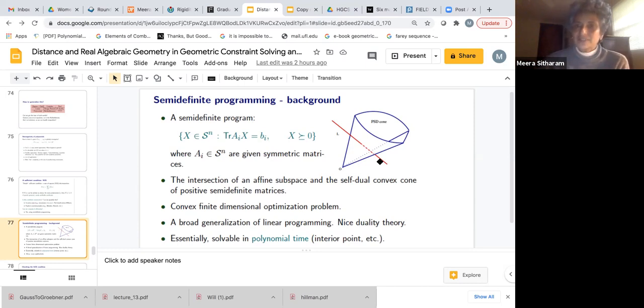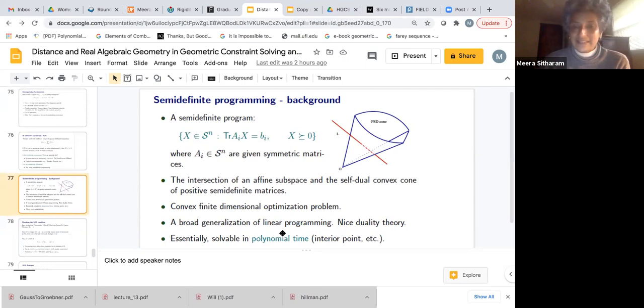And essentially, since there's no rank condition, you're not saying anything about the ranks of any matrices. It's essentially solvable in polynomial time. Because there's no rank condition, I am only imposing the positive semi-definiteness condition. In other words, I want to find a realization in some dimension. Does there exist a realization of which the given matrix is a Gram matrix in some dimension, right?